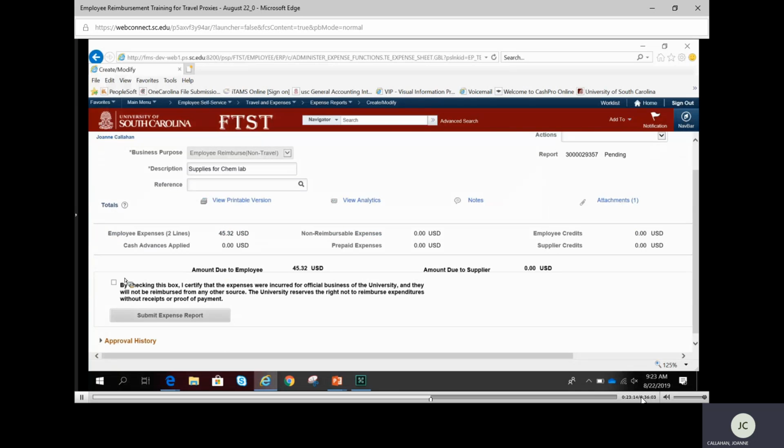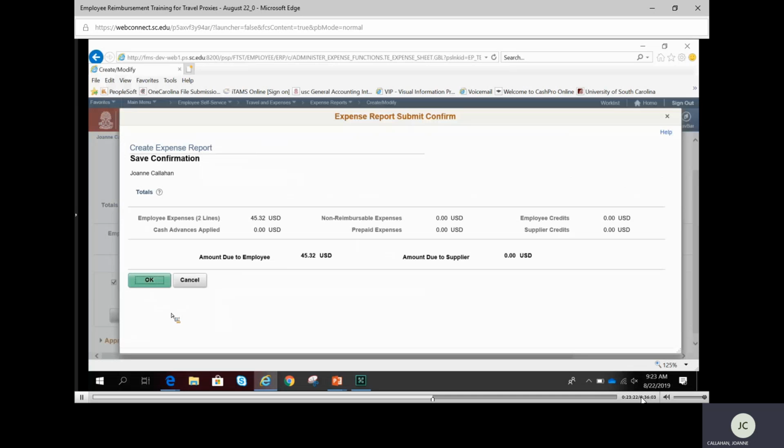At this point, you're going to check your box that these expenses were incurred for official business for the university, and then you're going to submit your expense report. And this is your confirmation page. It's basically a second check to make sure everything's like you want it to be. You're going to click your OK.